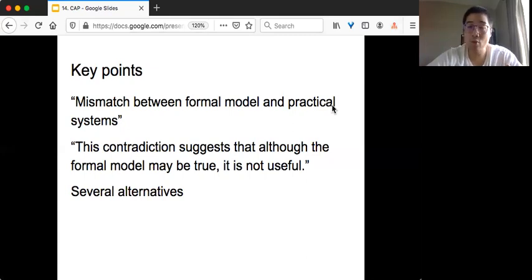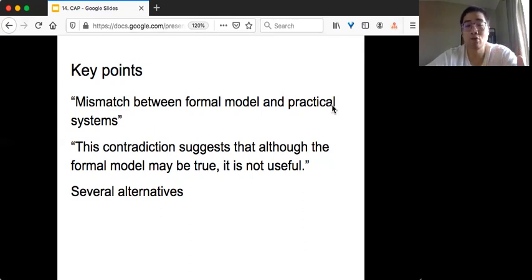On the one hand, it's very good to have a formal model, a clean model, and a clean proof. But sometimes you want to understand the difference between the model and the practical system. If you read one paragraph, you will see that the way availability is defined actually doesn't match the practical experience, and there is a kind of contradiction that leads to the conclusion.